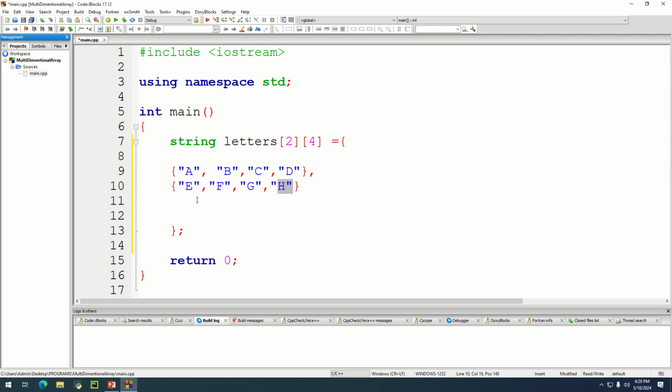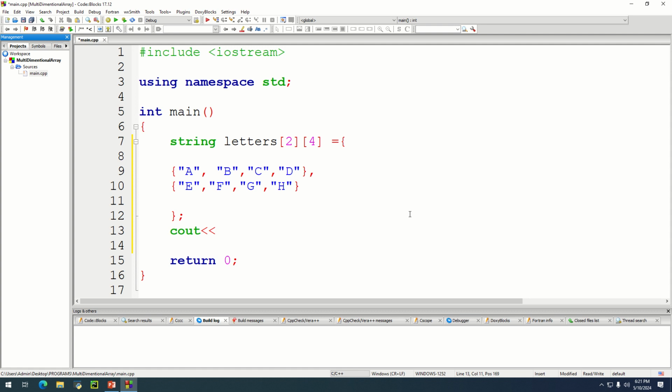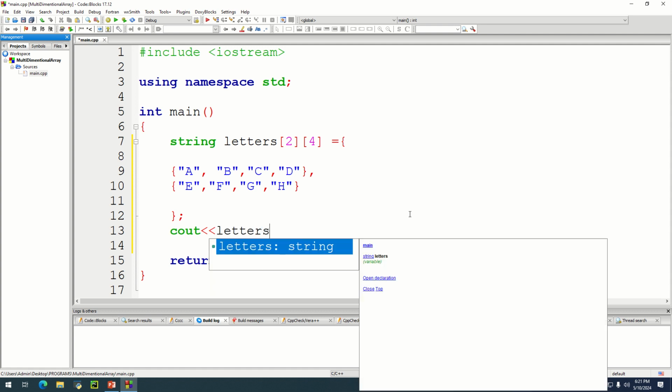So let's say we want to print out a value from this array. How do we do that? We want to print out a character or a letter from this array. So to do that, of course, I can just come here and say cout, sorry, small letters. We can have something like cout, yes. So we'll have the variable name, which is going to be letters.